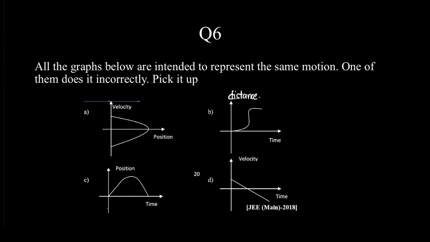graph of an object which is projected upwards from the ground. So all the graphs A, B, C and D we will discuss with respect to the same condition where an object is projected from the ground. Now this explanation may take a bit longer than usual. I think it would take at least 10 to 15 minutes of explanation for all the four graphs. Why? Because I'll make sure that every concept is explained, and every graph is explained right from the scratch.